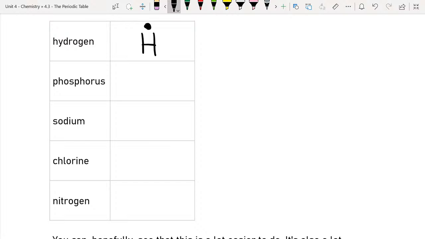So there's 1, 2, 3, 4, 5 dots. Oh, look at you. One thing that you have to do. Other than that, it's all good. It's all gold. Oh, 5.